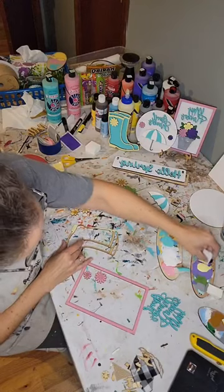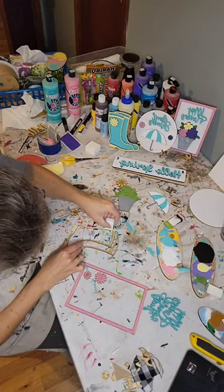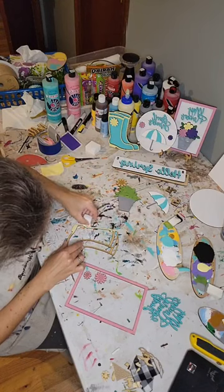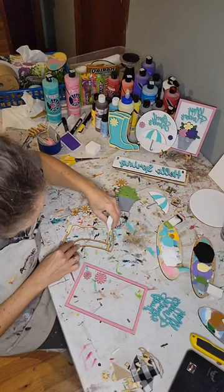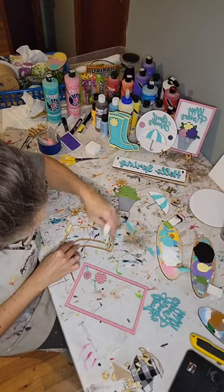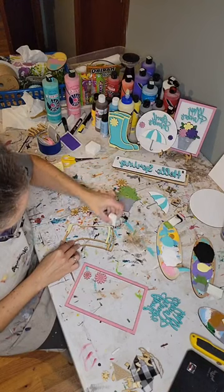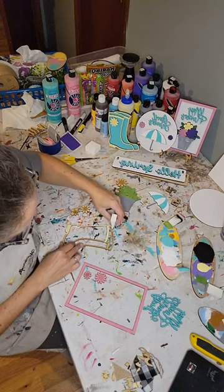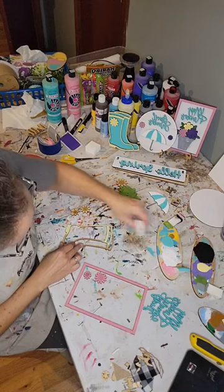And we'll have to decide on a second coat with this one. Typically with lighter colors like yellow and white, you're going to end up with second coats if you want the color to really pop. Well, I'm pretty happy with how the pink dried. I thought for sure I was going to be doing a second coat on that pink, but I don't know about that. Looks pretty good.